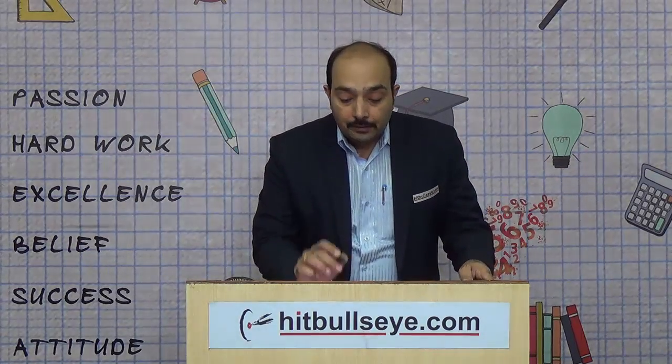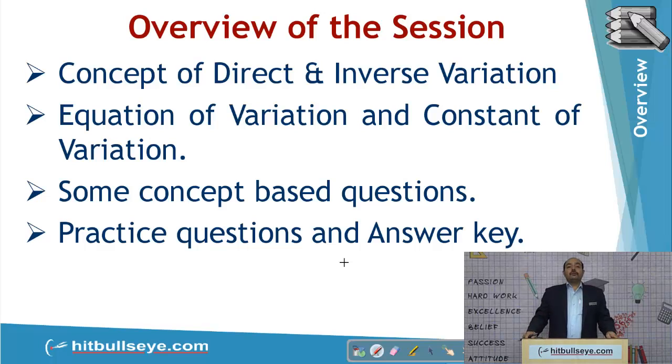So let's see what the overview of this session is. Overview says we need to discuss the concept of direct and indirect variations, then equation of variation and constant of variation, followed by some concept based questions, and finally we have some practice questions and their answer key. Let's first of all go to the concept.